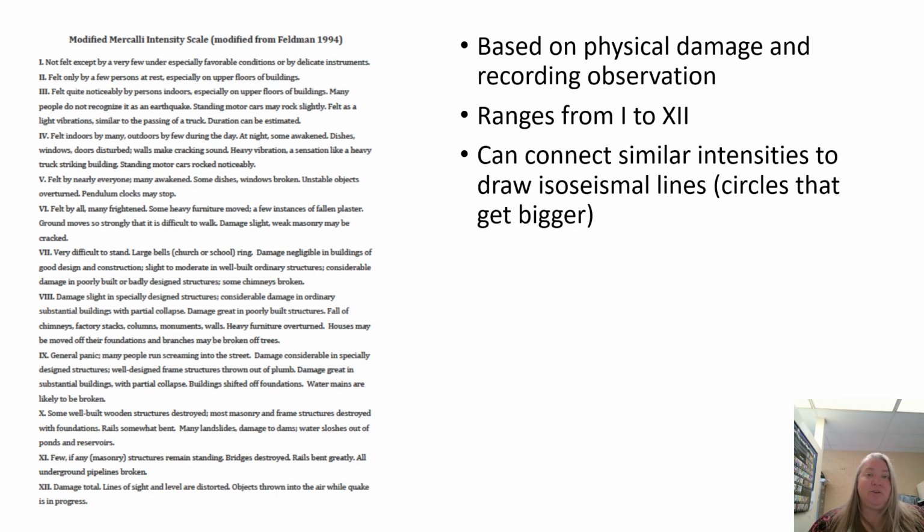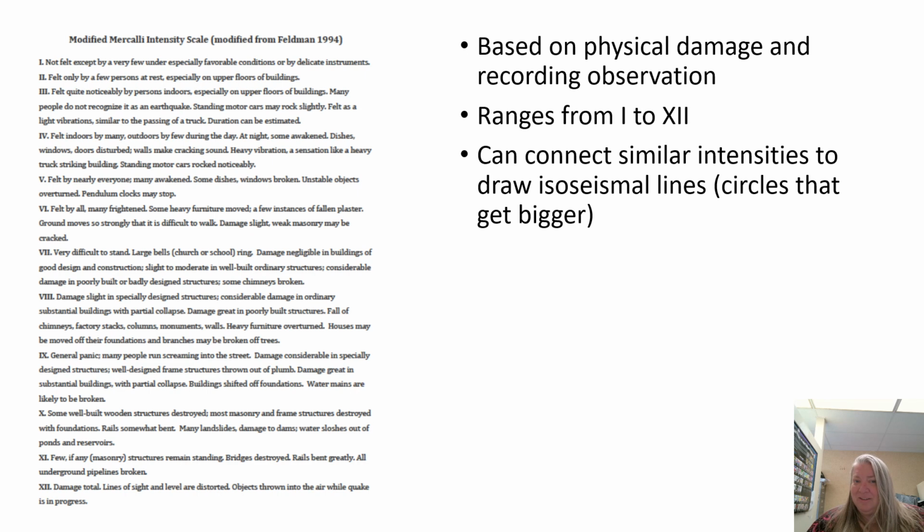Then what you do is you can connect similar intensities to draw what are called isoseismal lines. That means that the seismic activity is similar in those particular areas. And from that, we can try to learn about where the epicenter was for that particular earthquake, because that's generally where most of the damage is being seen.